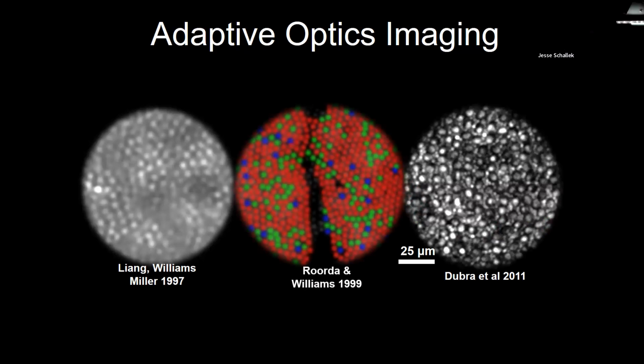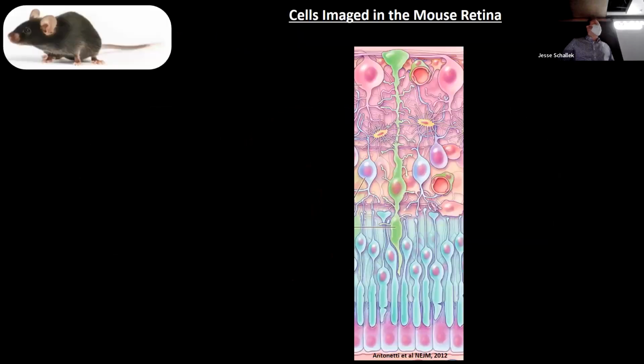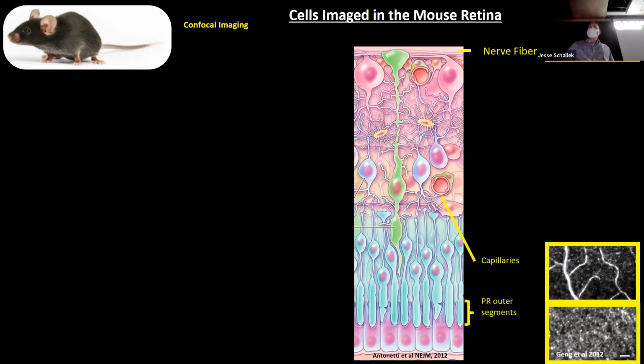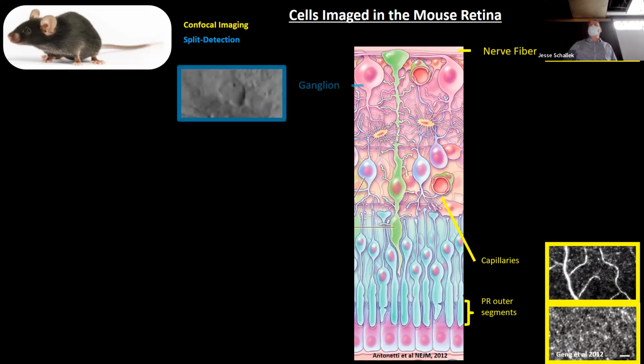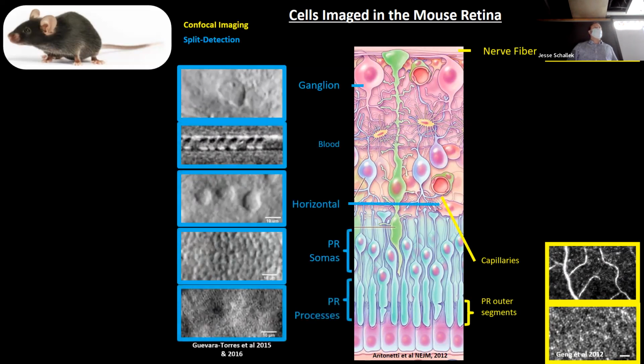What I'm here to tell you today is that adaptive optics has really matured beyond just a tool for imaging photoreceptors into a really powerful tool that we can assess many other structures in the back of the eye. If we look at this cartoon here, this is a highly schematized version of the cross-section of the neural retina. If you were to image with traditional adaptive optics imaging, you might be able to see very detailed structures of things like capillaries, the nerve fiber bundles, and the photoreceptors. But what you definitely see is lacking in this image are the visualization of most of the other cell classes in the retina. We care a lot about those because those go wrong in disease.